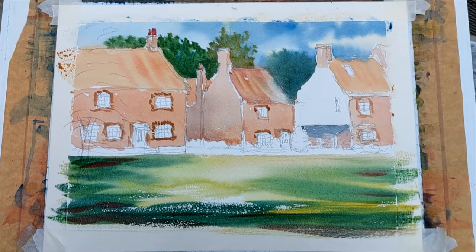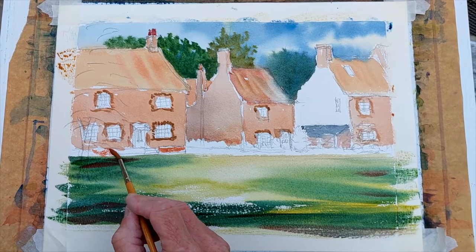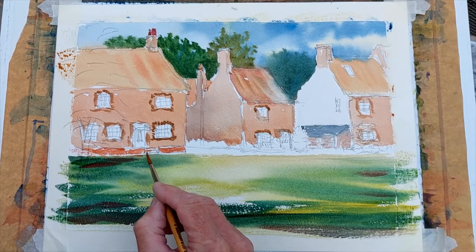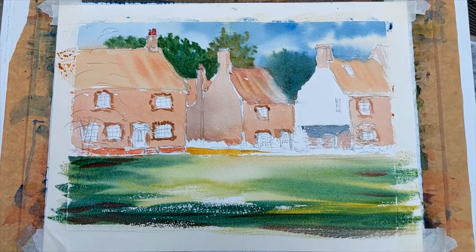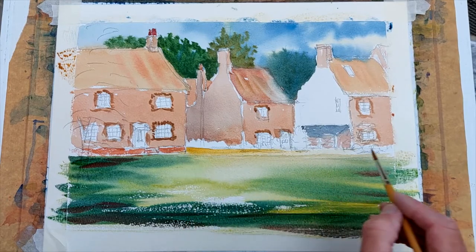Now we've got some nice piece of walling there. That's this lovely red brick with three steps, some raw sienna on the path there, or on the area running up the side. It's sort of like a gravel really. But we've got to continue that through to there like that.